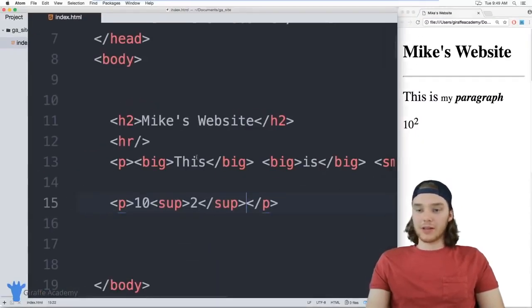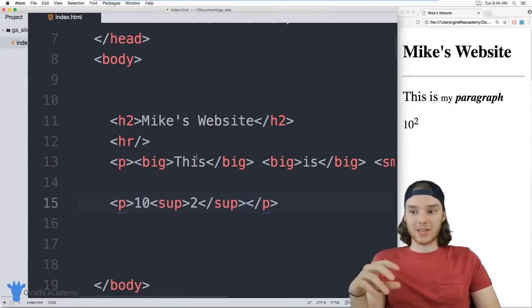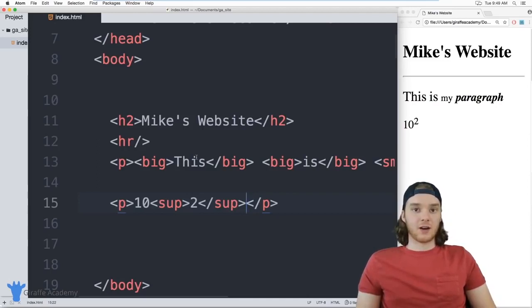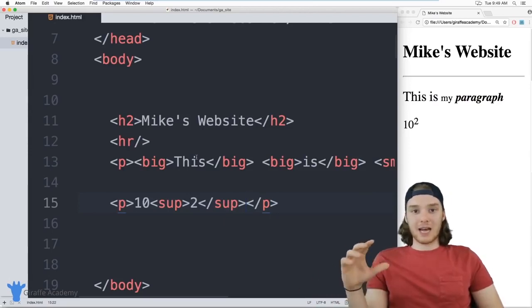So these are all little HTML tags that you can basically just use to format the text on your website. And when HTML was first written, you have to understand that websites were just all textual. Nowadays we have a bunch of images and videos and all these different things on our web pages, but generally HTML was just used to write out text. There were some images and some other stuff, but there's a lot of HTML tags that just deal with formatting your text.